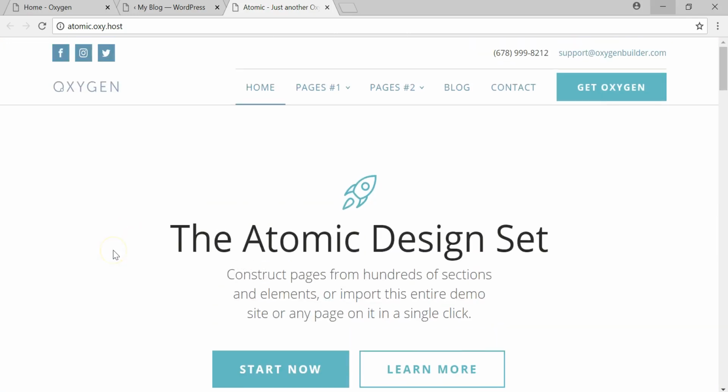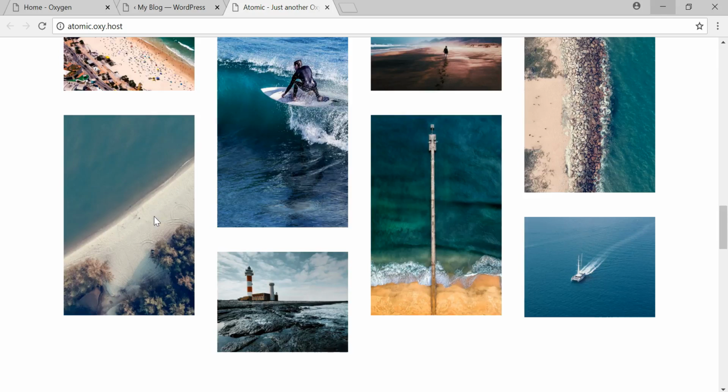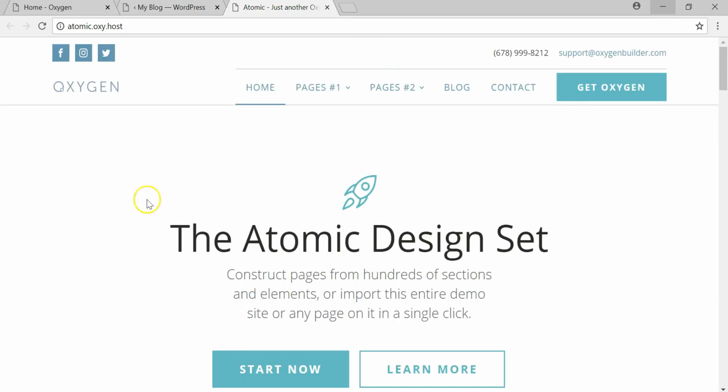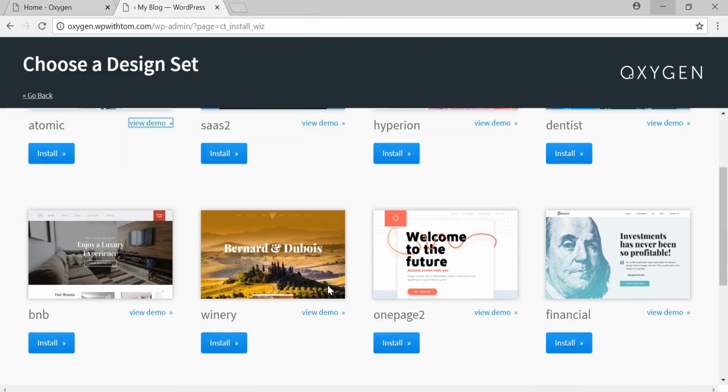Say you have a client that wants to have a website set up quickly, or you want to have something that you could present in a pinch to a client, say you're behind or you have multiple projects going on. You can present them something like this and just edit it based on their needs. Maybe edit the text, edit some of the images here, and just give them an idea of what you're putting together for a project for them. That's something that would work out really well, and that's just an example. There's definitely going to be some differences between each one, so I suggest that you check them out.